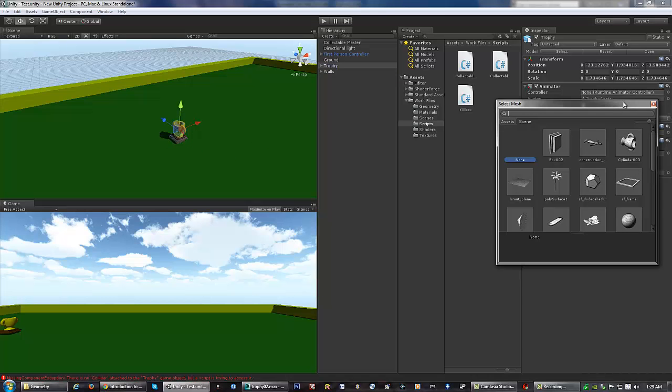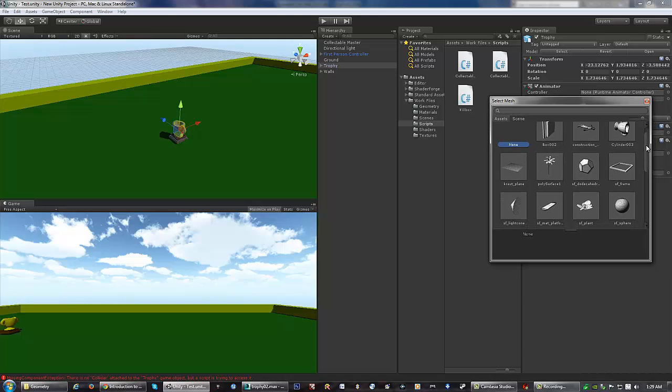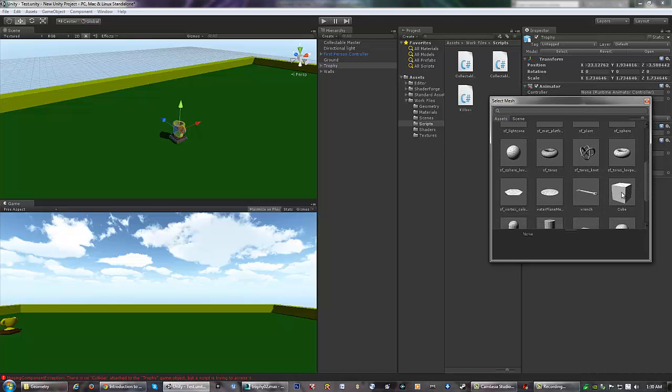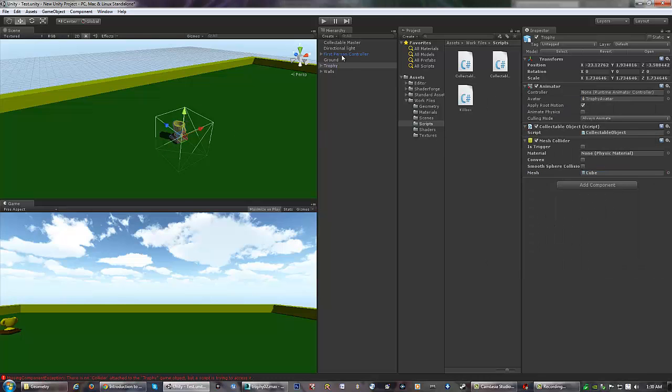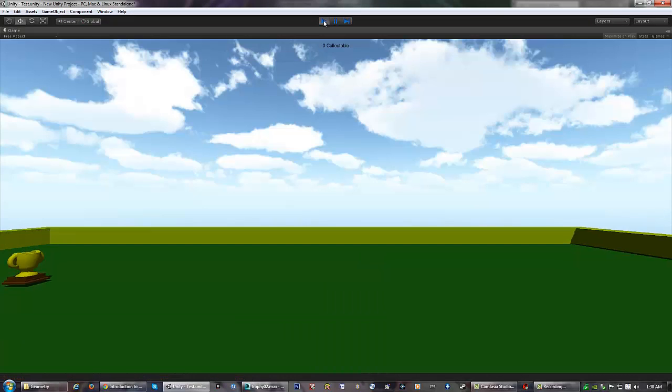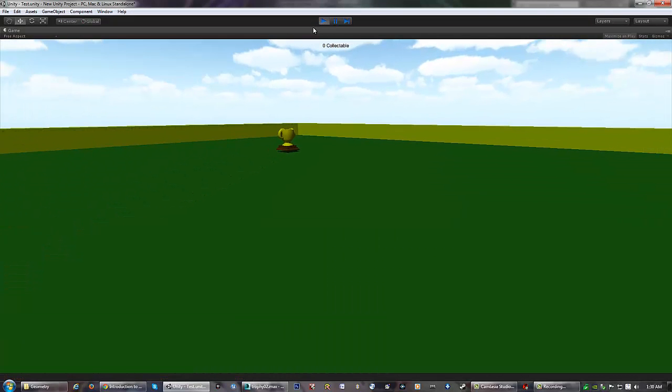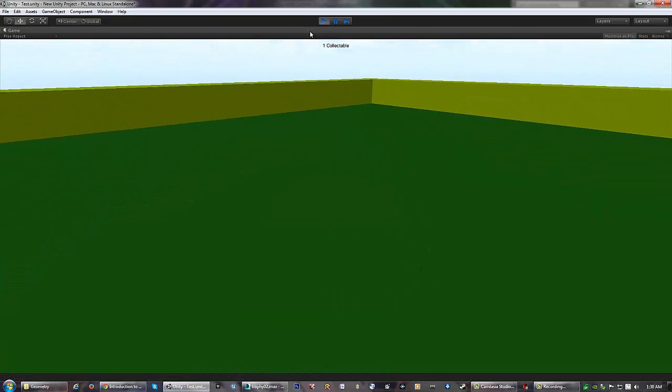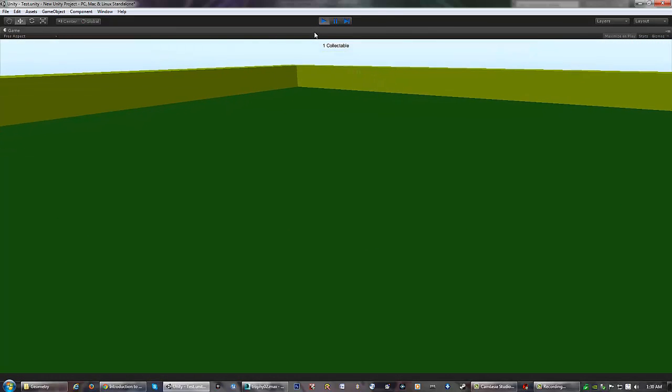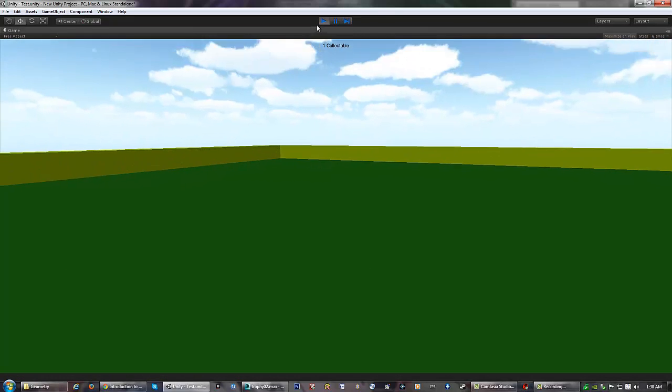So we're just going to click on that little circle we saw over there, and we're going to scroll down until we choose, in this case, cube. Just makes it a little bit simpler. So now this cube object will act like the area in which, if the player crosses, it will act like a trigger for the player to pick up the object. Okay, so now we'll click X, shut that off. And now if we hit play in the scene, we can walk over to our object and pick it up. And you'll notice that it's gone now, and our collectible now says 1 collectible.